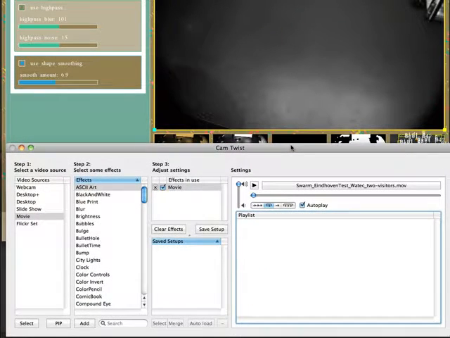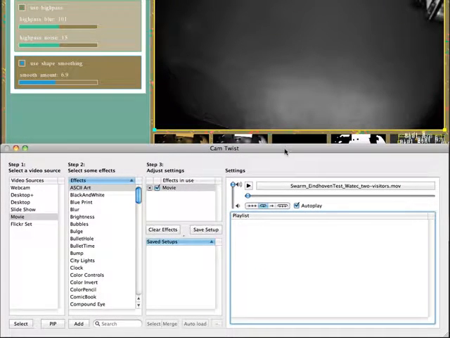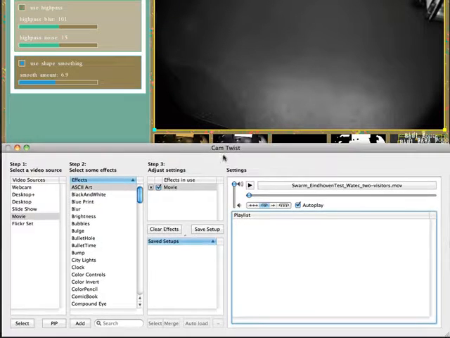CamTwist is nice because it allows you to play test movies that are recorded as QuickTime files and feed them into OpenTSPS, which allows you to prototype applications without having to have a video camera hooked up. I have CamTwist loaded and paused on the first frame of this test movie, which I downloaded from Theodore Watson's archive of useful OpenCV test movies. I have it set to loop and autoplay. And now I'll go back to OpenTSPS.